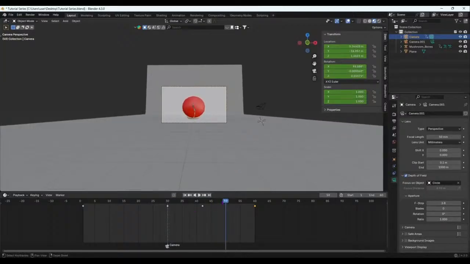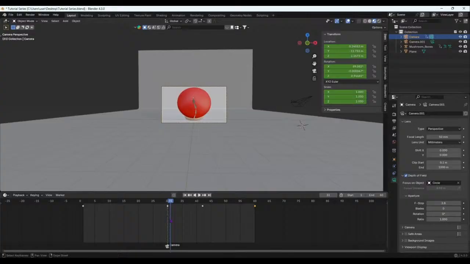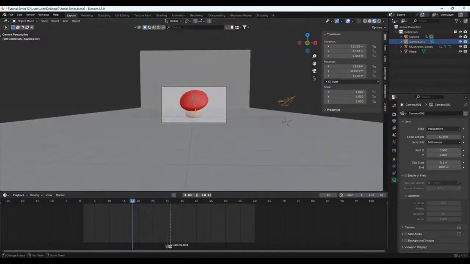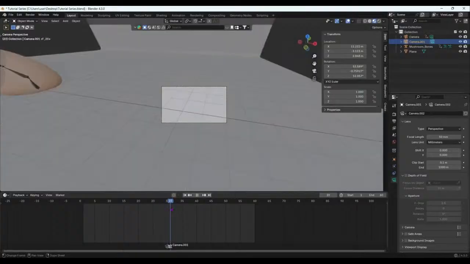Now, if you scroll on, you'll see that it's still this first camera, because we need to add in another camera. So at frame 31, we're going to add in another marker, and then we're going to select this camera over here, and then Control B, and this is going to be our camera. So from 1 to 30, it's going to be this camera view, and then from frame 31 to 60, it's going to be this camera. And that is how we switch cameras in our scene, to change to different camera angles or camera shots, and it's very good.